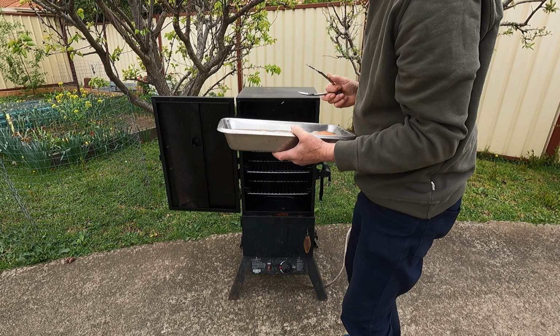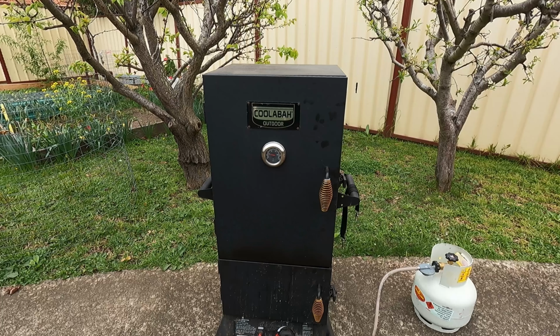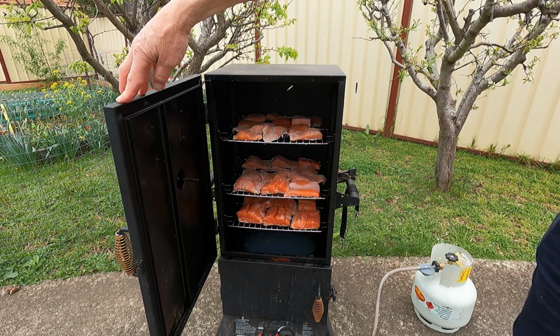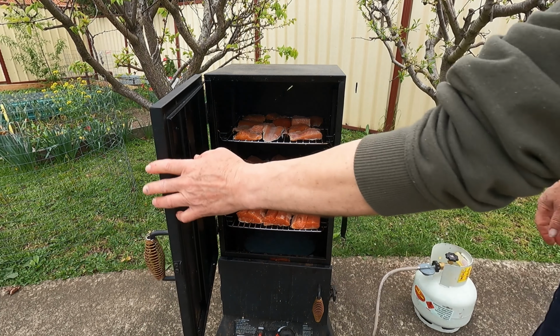That's the top shelf. I won't bore you with the rest of it, so I'm just going to load the shelves up. So that's it, fully loaded. So now I just got to wait. That's it.